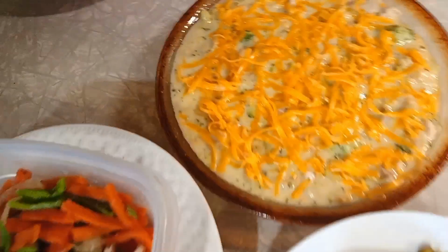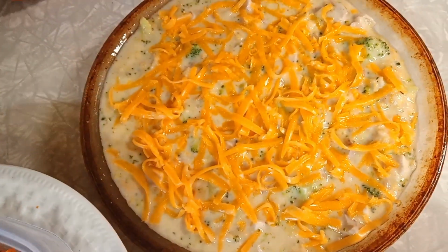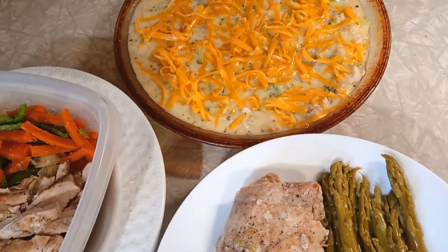So I did try the soup. The soup was good. So that way I know the casserole is good. I'm pretty confident there. And I had plenty of rice left over and some chicken left over. And I'll tell you about that in a moment. Just to be on the safe side, because my husband's got to eat this too, I'm going to go ahead and try it. The chicken broccoli casserole. Mmm. It's pretty darn good, if I don't say so myself.